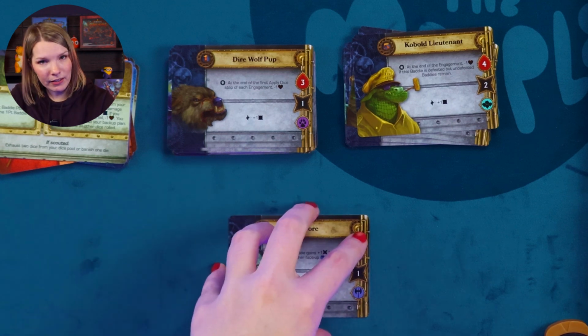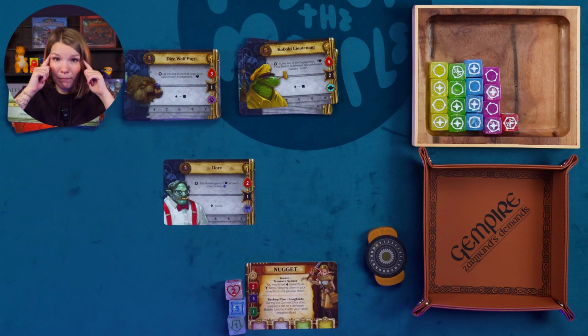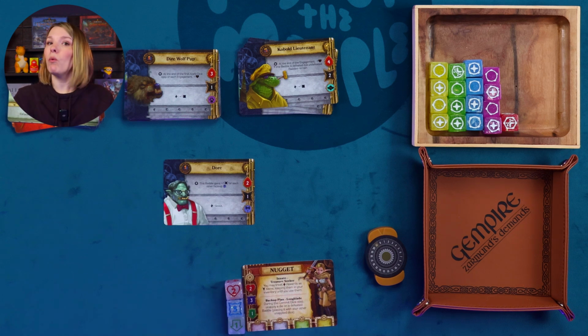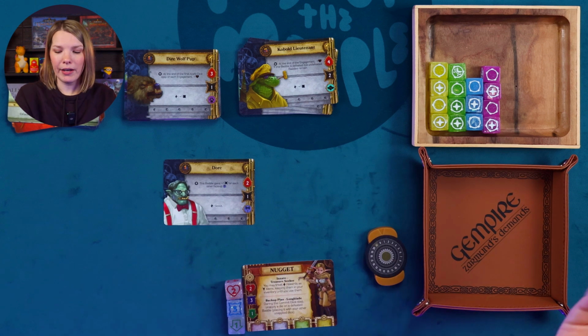Okay, so we have built our battle queue. Now we are going to commit some dice. So we're going to look at our dice pool and remember that if we're using Nugget, we can only get 1 of them back. So you might not want to roll too many. Red is always a great one to roll because it's an automatic hit. Purple will be the next strongest, and so forth. So let's just say we wanted to roll a blue and a red.